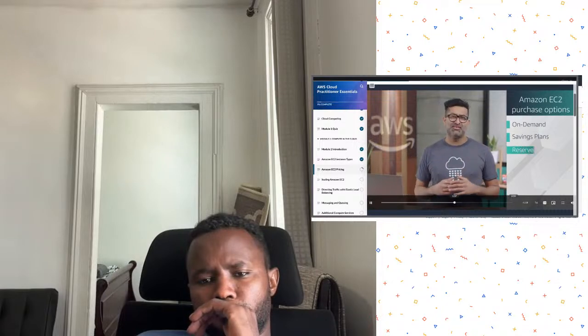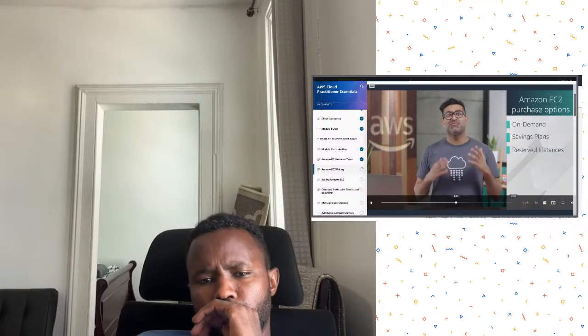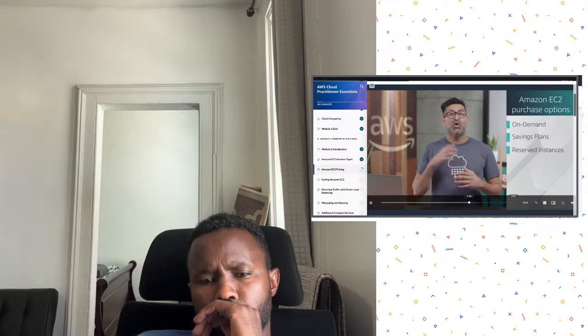Another option is reserved instances. These are suited for steady-state workloads or ones with predictable usage and offer you up to a 75% discount versus on-demand pricing. You qualify for a discount once you commit to a 1 or 3-year term and can pay for them with 3 payment options. All upfront, where you pay for them in full when you commit, partial upfront, where you pay for a portion when you commit, and no upfront, where you don't pay anything at the beginning.